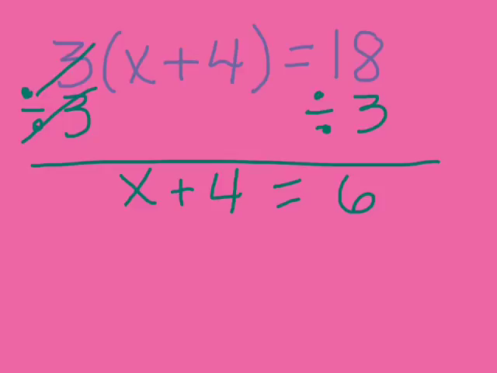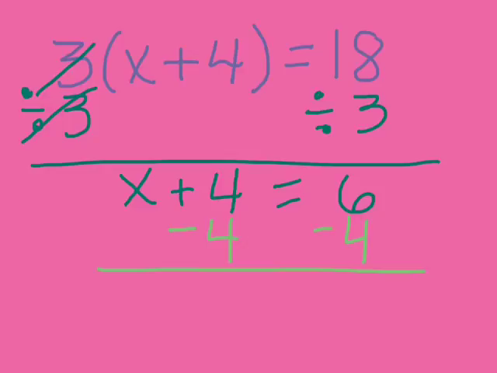No, I don't divide by 4. What am I talking about? How do I get rid of adding 4? That's right, I subtract 4. What I do to one side, though, I have to do to the other. Just making sure you're awake there on the other side of video land. So I subtract 4 from both sides of the equation.